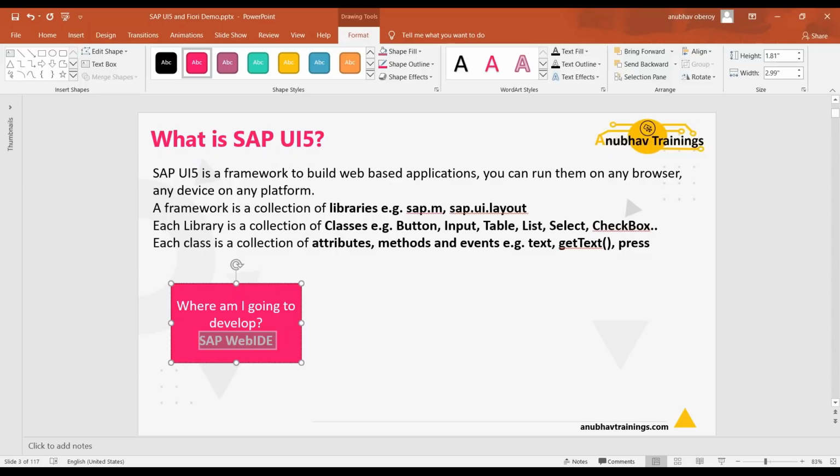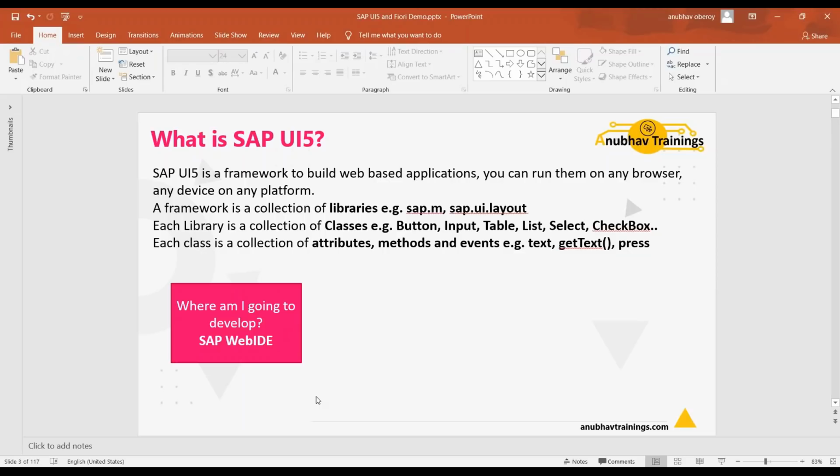But at a later point of time, in our very next class, I'm going to show you how to set up this tool in your own system, or without setting up, you can also use the cloud version of Web IDE tool because it runs on the web browser. So as the name suggests, Web IDE, it's a tool which runs on the web browser, integrated development environment tool. So we're going to learn how to get access to this tool for free. Yes, one single developer, a developer who is just using it for learning and training purpose, can get this tool for free in the system. So we're going to do that in our next class. So today I'm going to use it, which I already have in my system.